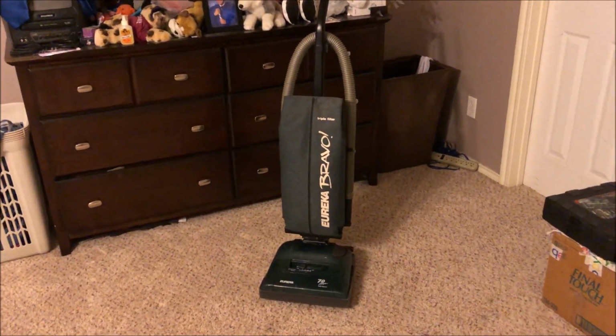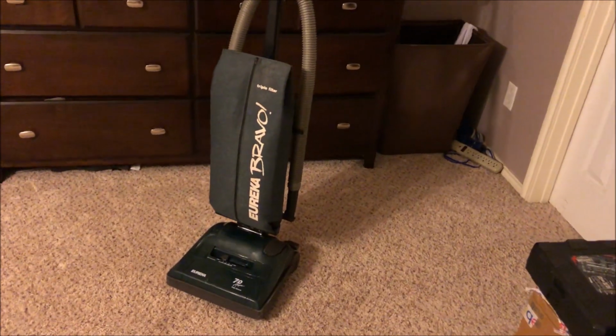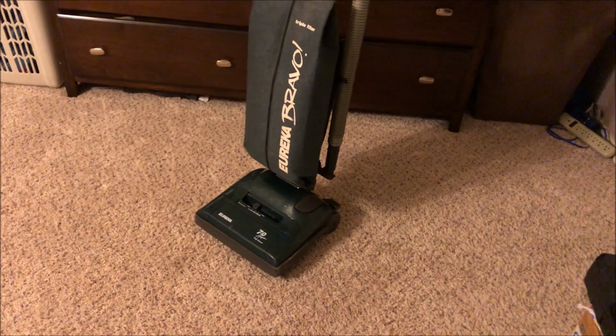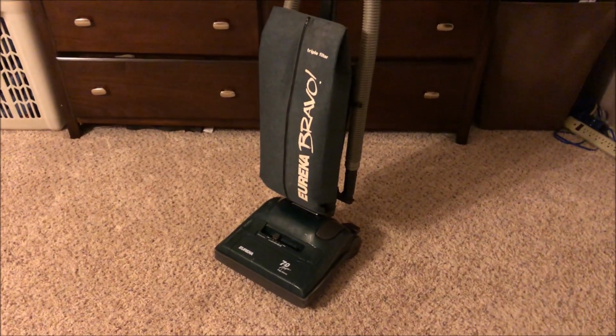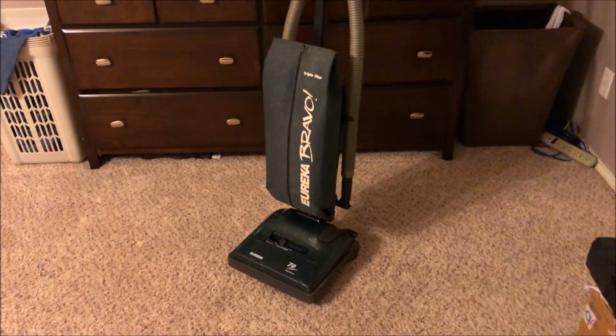What's up, everybody? Well, today I thought I would do another full house vacuuming to test vacuum cleaning performance. This time I'm going to be featuring this Eureka Bravo, basically the Hoover Elite's direct competitor.